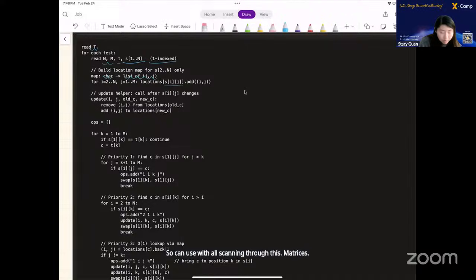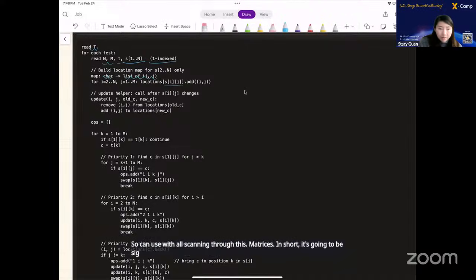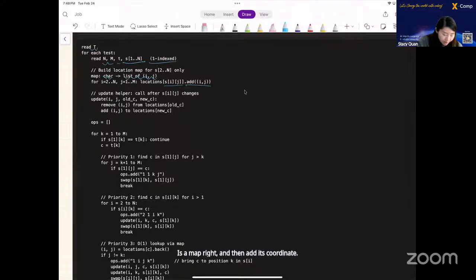In short, for each S_ij, what letter you have is a key in the map, and then you add its coordinate. And this helper function is to update this map. Because once you have swapped the letters, like if you have swapped the column horizontally, then the coordinates no longer exist in these old places. They now exist in these new places. Same thing for the letters, right?